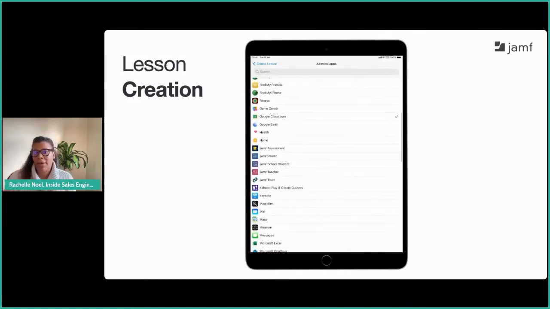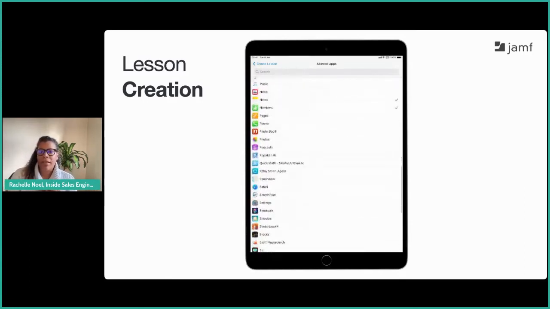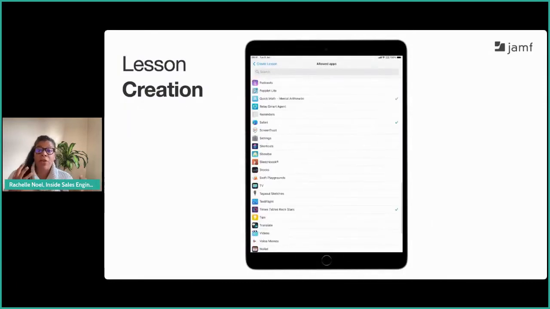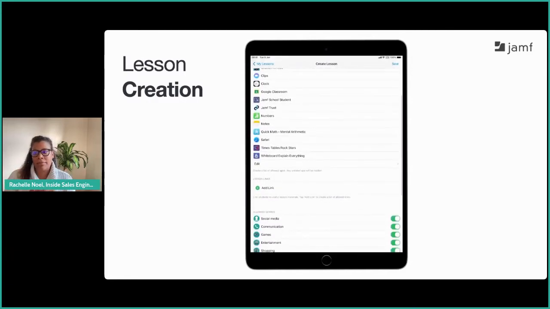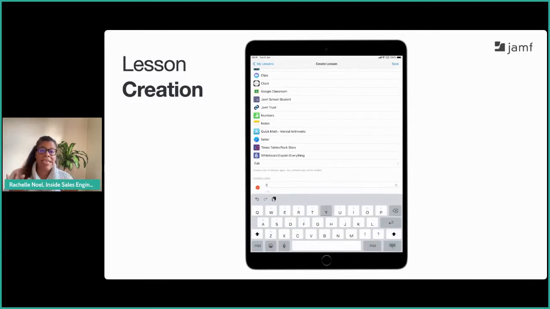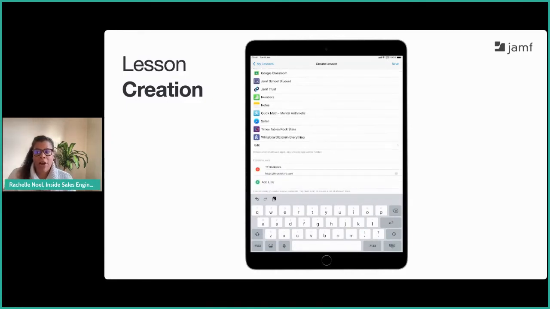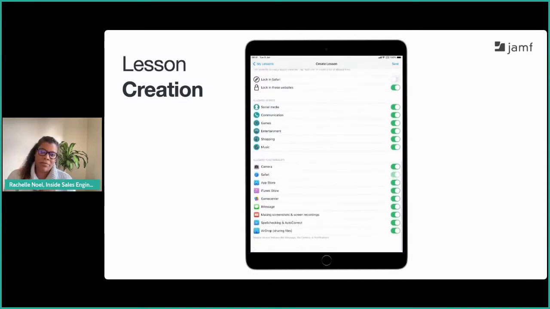So this feature is similar to the app lock feature that we just went through. And not only can the teacher decide the apps that can be used, but they can also add the whitelisted domains for the lesson as well. And if necessary, the teacher can also apply some restrictions in advance. For example, disabling social media or the camera. And as you can see, it's a simple toggle switch to enable them to do that.